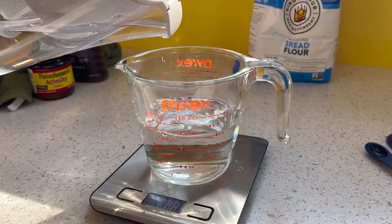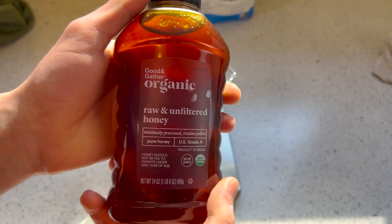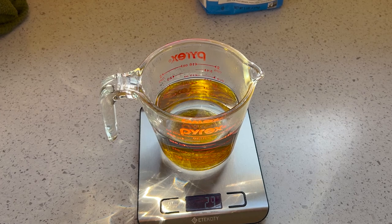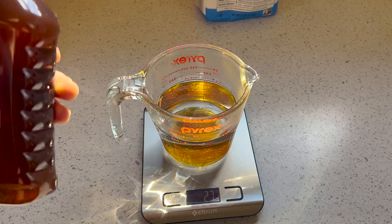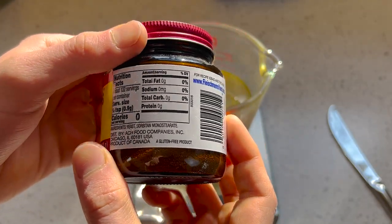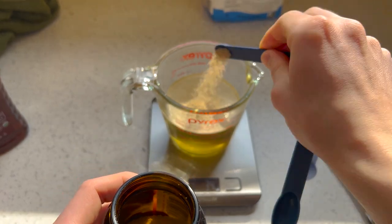320 grams of water, roughly 1.5 cups — I microwave for 40-45 seconds, or until just warm enough to feel cozy to my fingers but not unbearably hot. The little yeast babies I'm going to add would be killed if the water is too hot. Because I don't cook with refined sugar, I'm using honey to give the yeast an extra metabolic kick — add as much as you'd like, about a tablespoon or two. One sachet or packet, the equivalent of 2.25 teaspoons (about 3 grams) of active dry yeast, goes straight into the honey-water mixture.